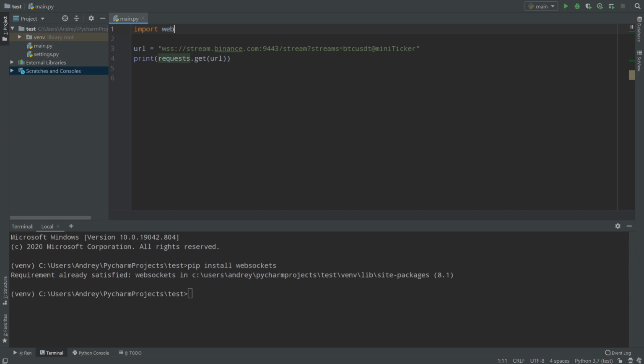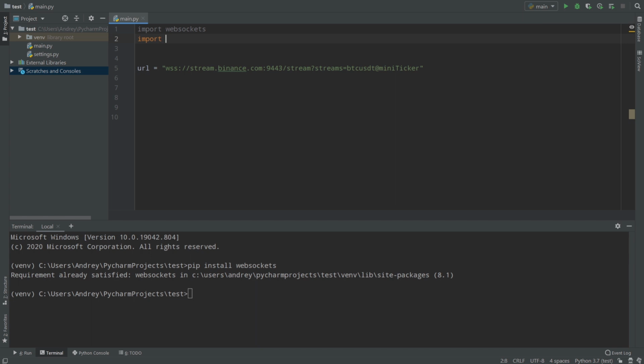Let's import it. If you wish, you can use another library, but I'll use websockets. Again, it's an asynchronous library, and because of that, I need to import asyncio. If you haven't seen my asyncio introduction, then you should watch it on my channel. So asyncio, and then if __name__ equals __main__, which means that our Python file is run directly, not imported.